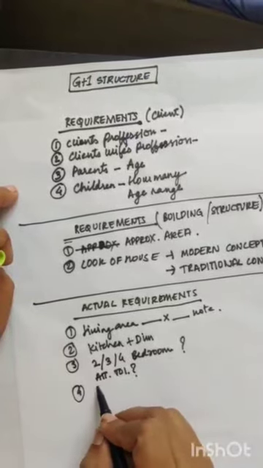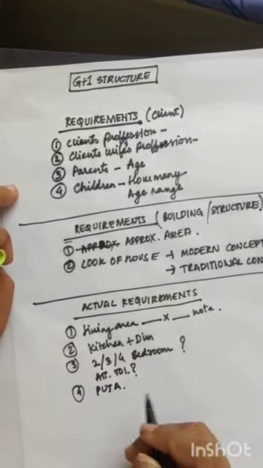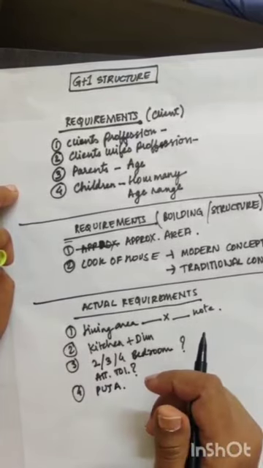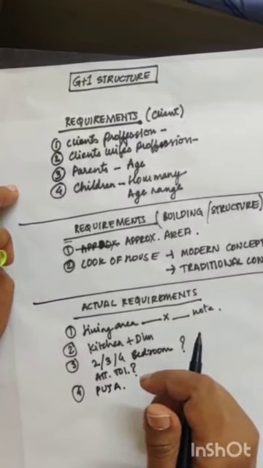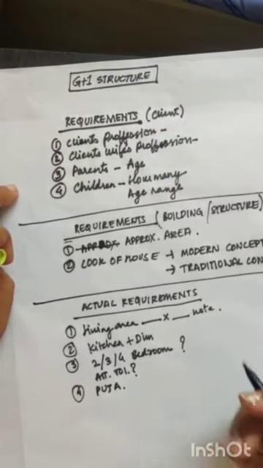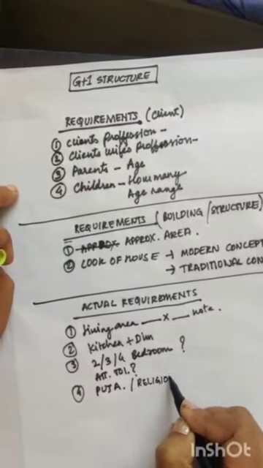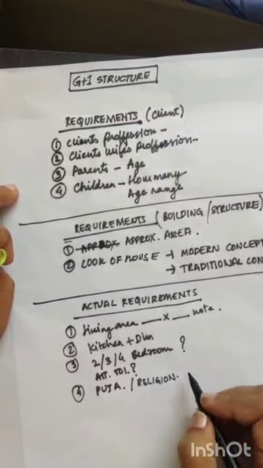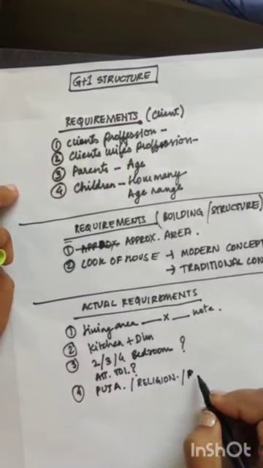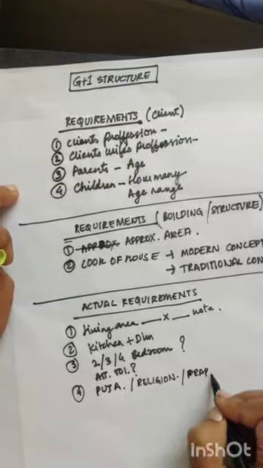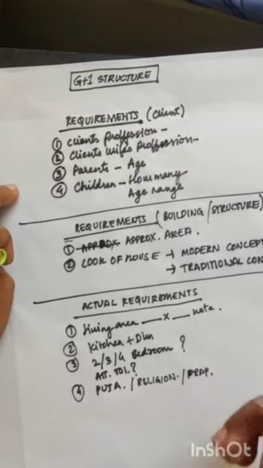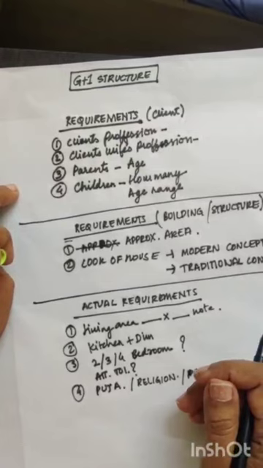Fourth one is the puja room. Here we need to know really whether the client is atheist or not, because maybe he would not like to have those vibes if we plan a puja area in that, or depending upon the religion, we need to place the puja or the prayer area. You can say if the client is Muslim, the location is differently placed.